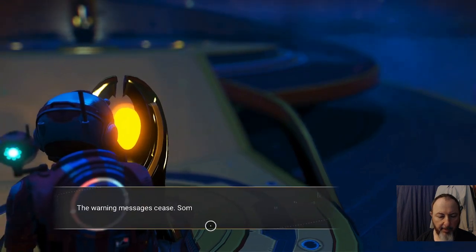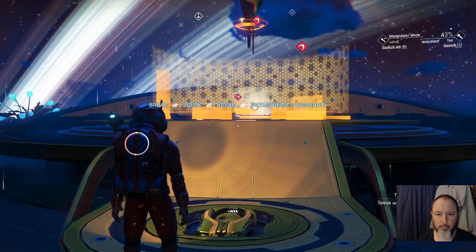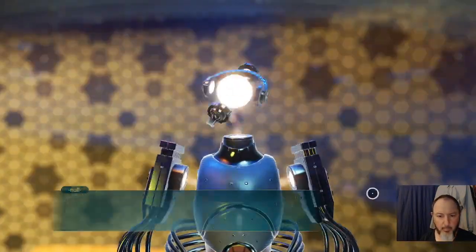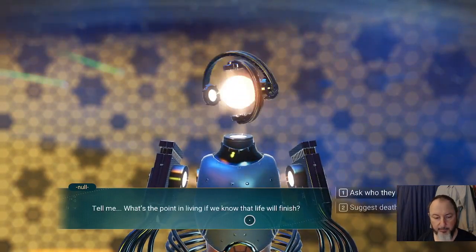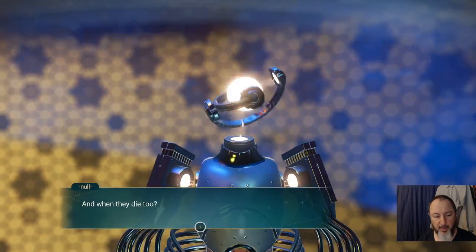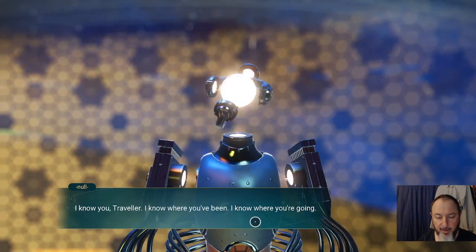For manual override. This is probably Null. Yep. We get to see Null now. Null, I believe, was the first traveler. I suggest we improve the lives of others. How about that? I mean, he wants to philosophize.